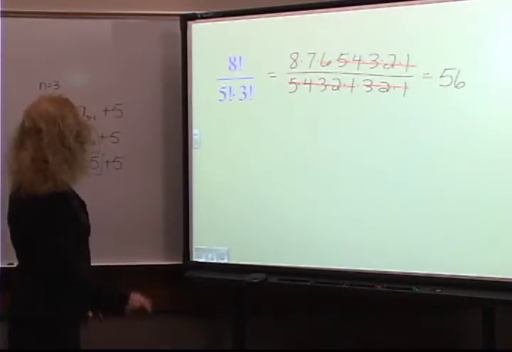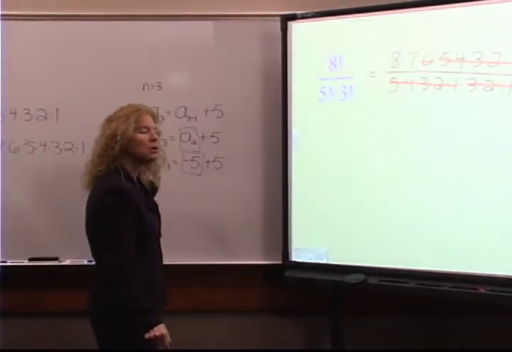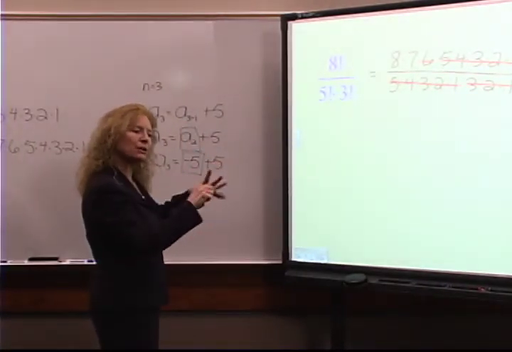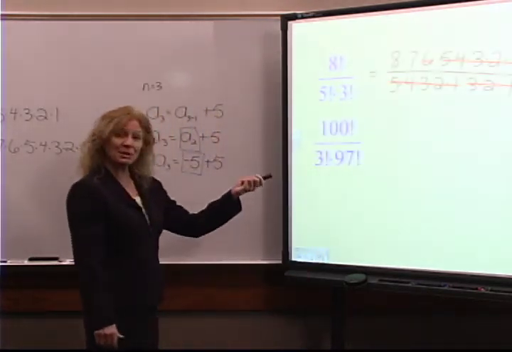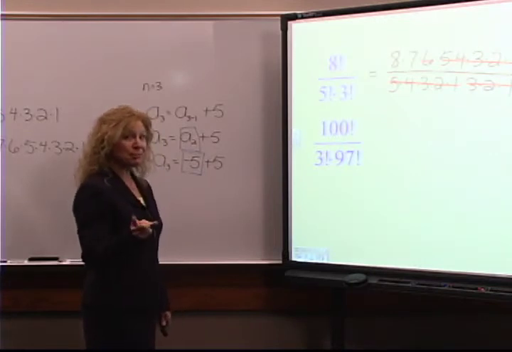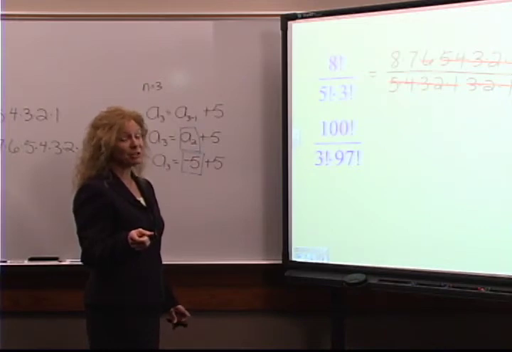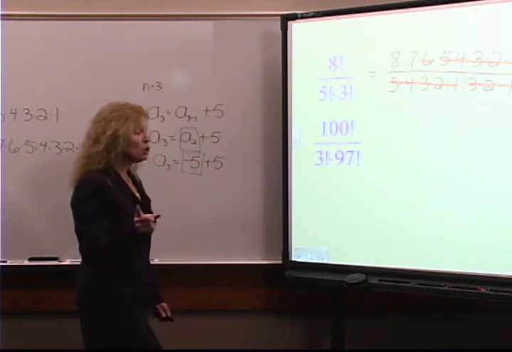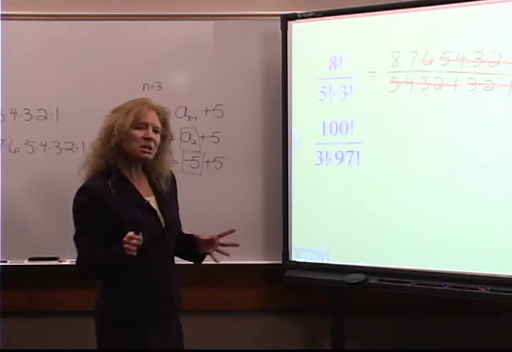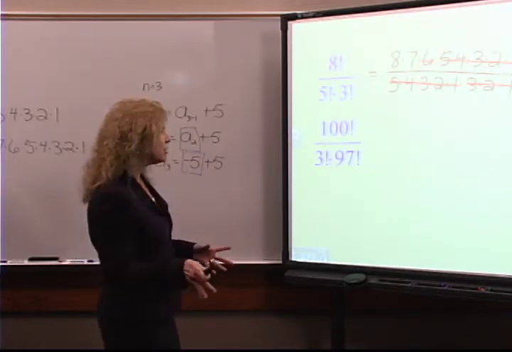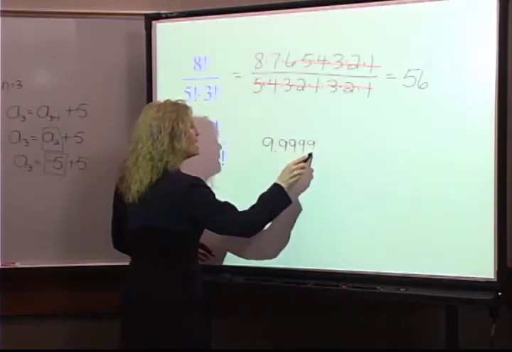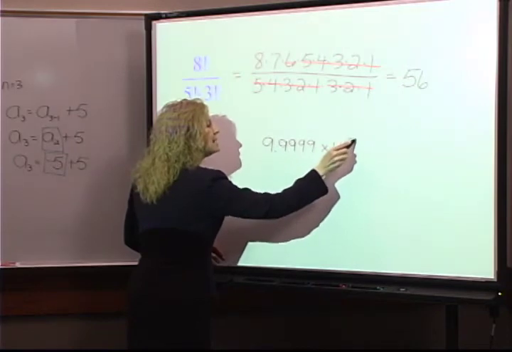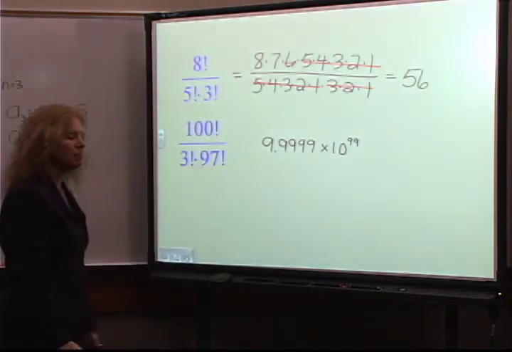And because I told you that these numbers will get huge on your calculator, it does really help if you can write those down and do some canceling sometimes. Especially with something like this. Because if you took my advice, you found your calculator will not tell you what 100 factorial is. Hey, you know what's interesting? I'm talking about your scientific level calculators. Your scientific calculators will give you 9 times 99999 times 10 to the 99th, because it'll go into scientific notation.